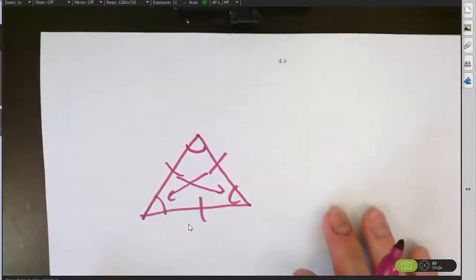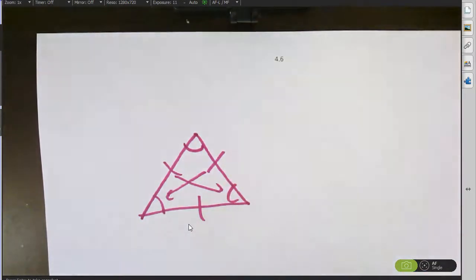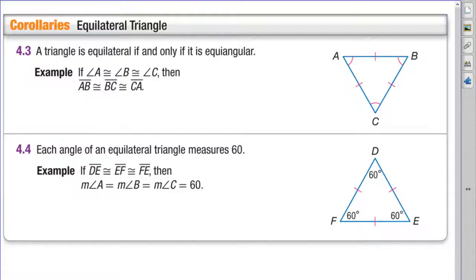So basically, if you have an equilateral triangle, you have to have an equiangular triangle, and if you have both of those, then they're basically the same triangle. And that's what this theorem states: a triangle is equilateral if and only if it's equiangular. And then this last part is hopefully kind of obvious. Each angle of an equilateral triangle has to be 60 degrees because they have to add up to 180 and they're all the same, 180 over 3 is 60. So they'll all be the same.